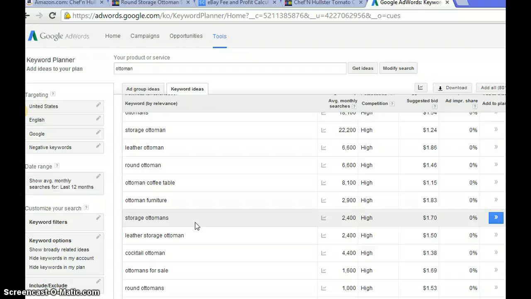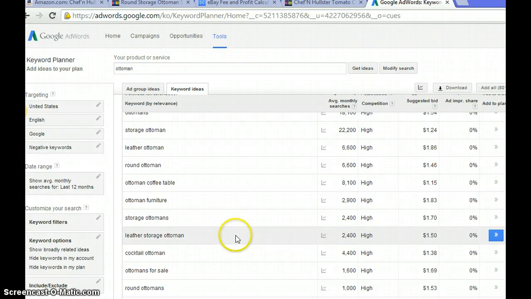Also, I have a spreadsheet where it has my listings, and also I have a tab where it says keywords. So as I come across keywords for items, I typically just put in the keyword and then the search volume. That way, if I decide to list something that's similar to that product, I can go back to my listing.